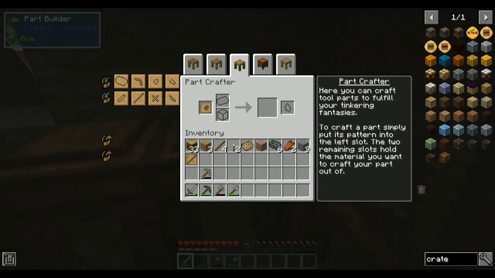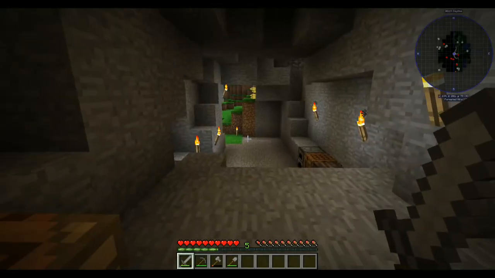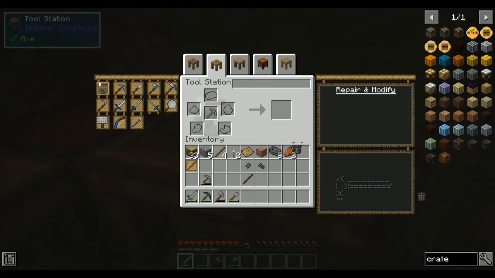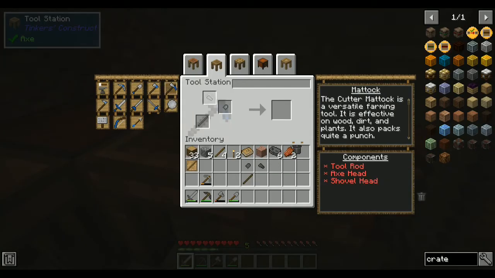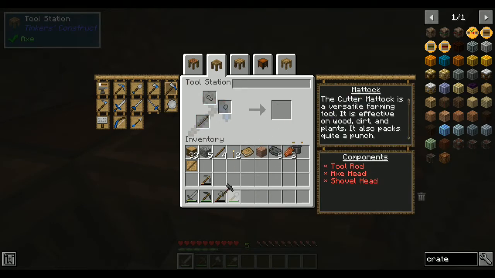And we're going to put these together. So we have, I think we should have enough of this. So our head we're going to make out of stone. The tool rod will be wood. Make sure nothing's coming. Oh, it's daytime now, so we're a little bit safer. So for our mattock, we see it's just the axe head, the shovel, and the stick. So let's put those in. We have our mattock. So this is going to replace those 2 weapons.